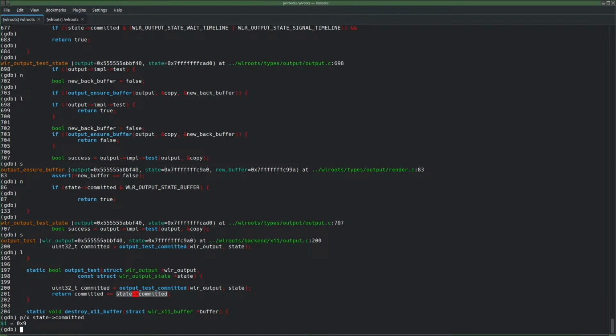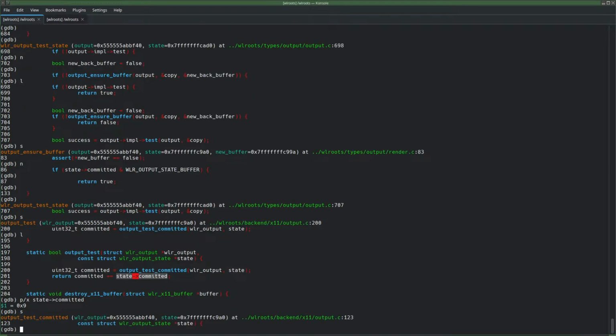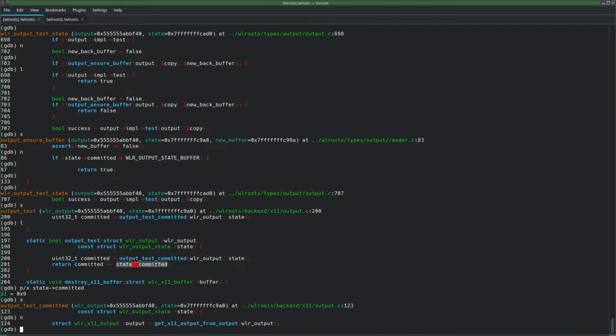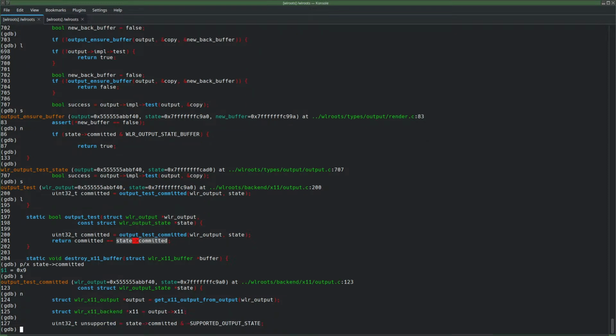So we have two flags set, and this is now going to return false. Before it returned true, so it should be able to do both flags. Must have made some stupid mistake there. Committed should return 9. Okay, step. Output is X11 is unsupported.